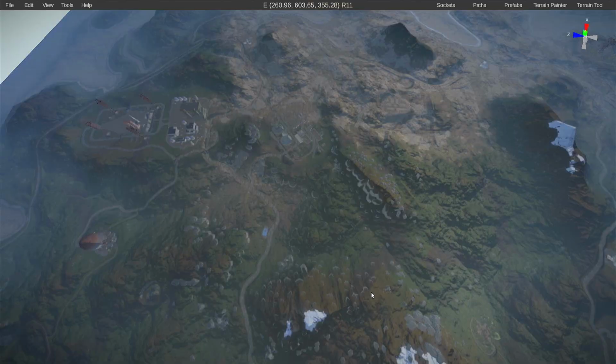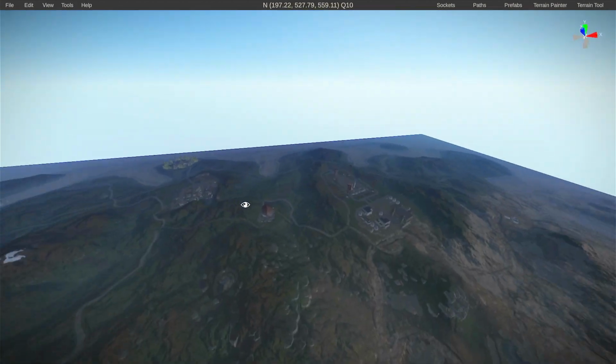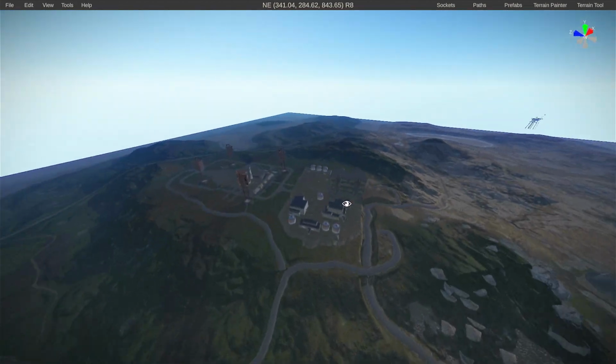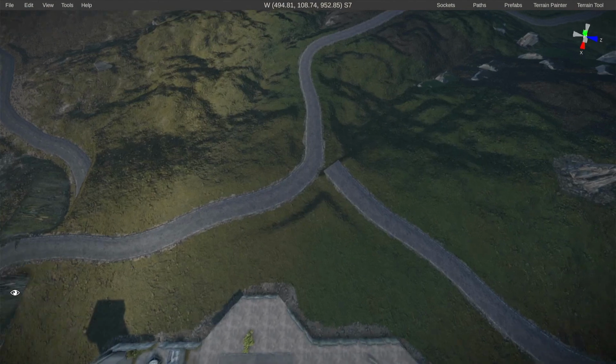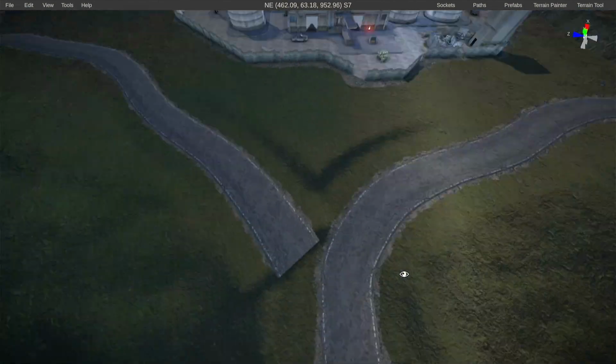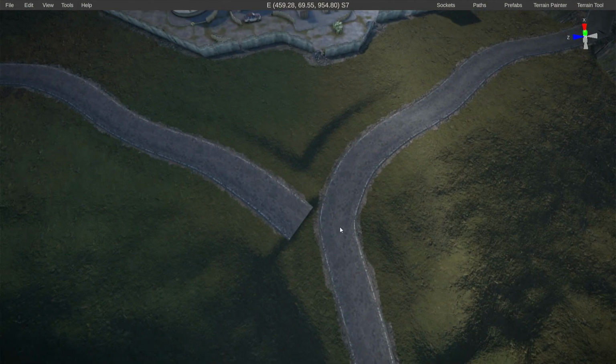And basically what you're going to have to do now is come in here and make sure everything lines up. See, that doesn't line up. And see how it's made the bedding for the track, how it's cut it off there and everything, and that doesn't really line up. It just doesn't look good, right?